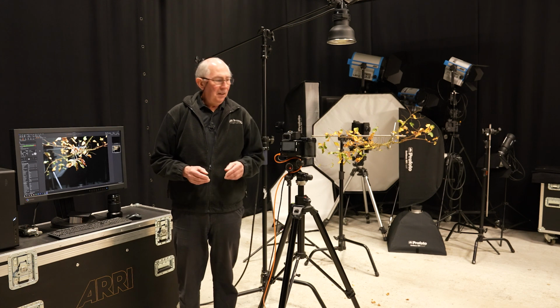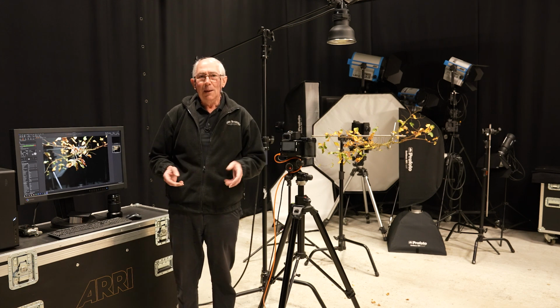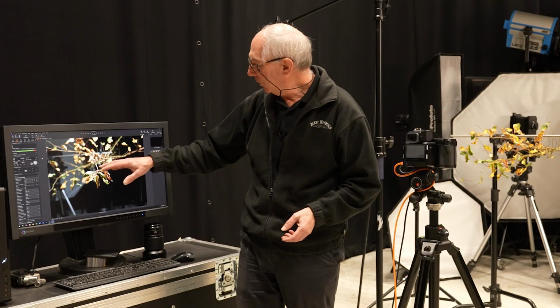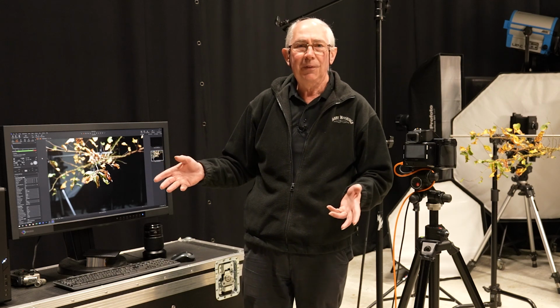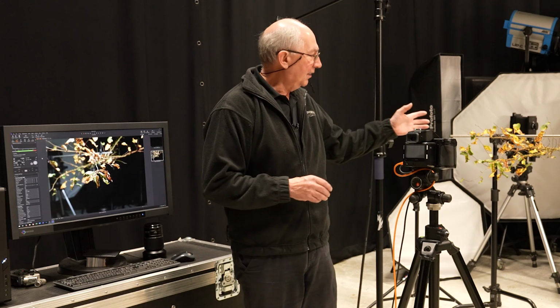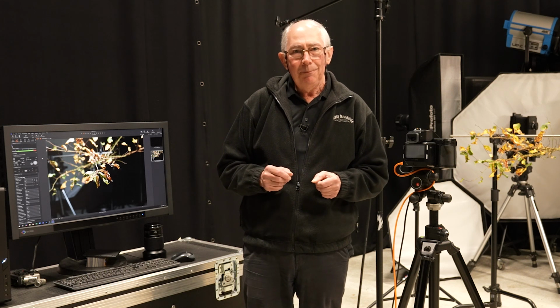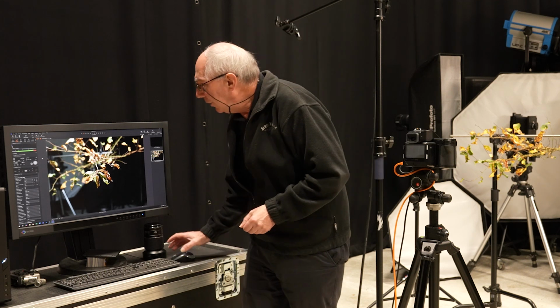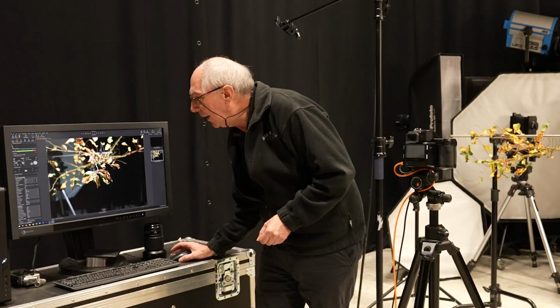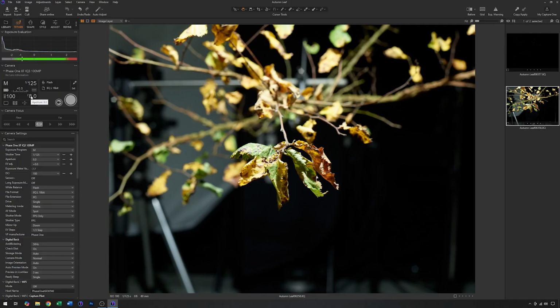So that's at a fairly nominal aperture of f8, and I've got a narrow depth of field. At this sort of distance, that's what you'd expect. So I want to make the depth of field a bit bigger, so I'm going to use a different aperture to do that. So I'm just going to change that from f8 to f11.